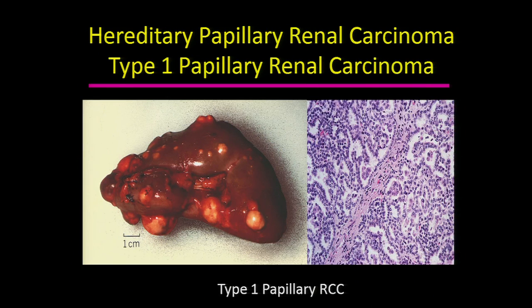At this point in May of 2015, we have no effective forms of therapy for any type of papillary kidney cancer. The NCCN guidelines, if a patient comes to someone like me with advanced papillary kidney cancer, is to put them on an experimental trial. We have seven drugs approved for kidney cancer, primarily targeting the VHL pathway in clear cell kidney cancer. We have no drugs for this.